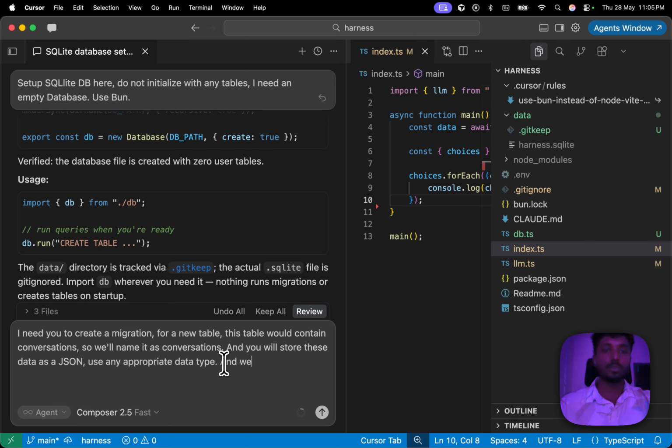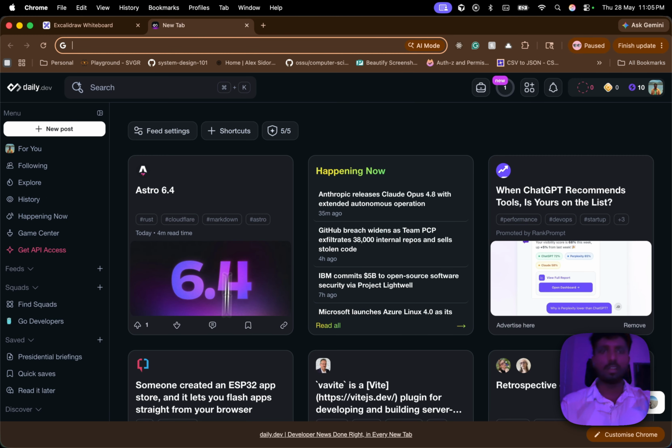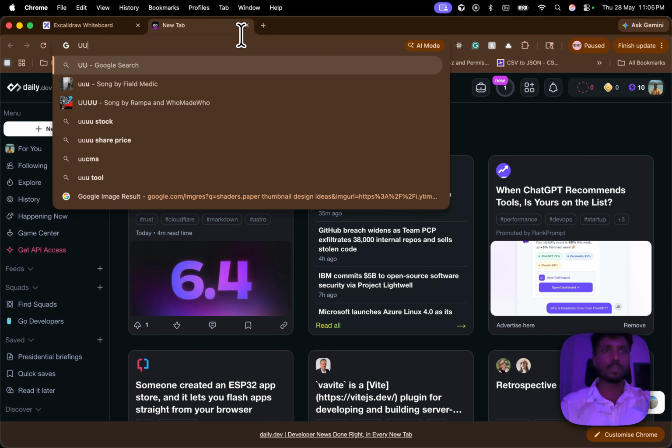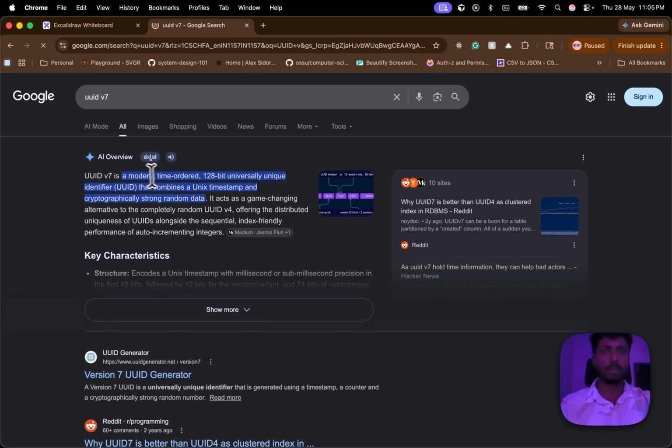use an ID as primary key, and this ID would be UUID v4. Actually, UUID v4 is fine, but I've read somewhere UUID v7 is even better.